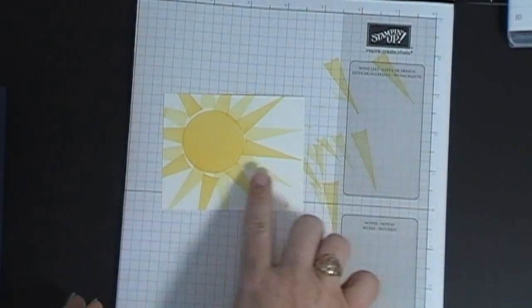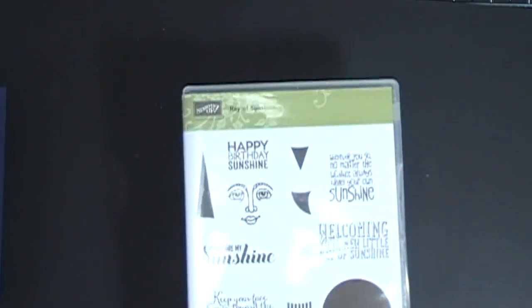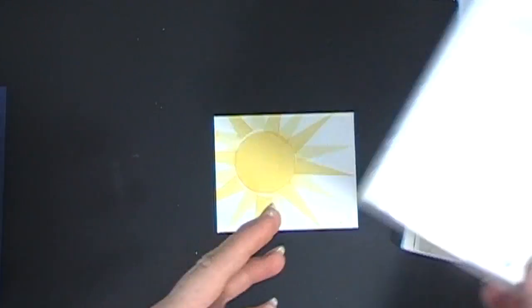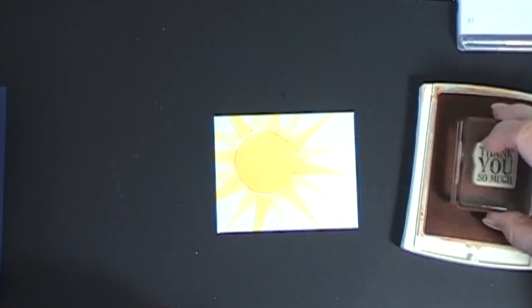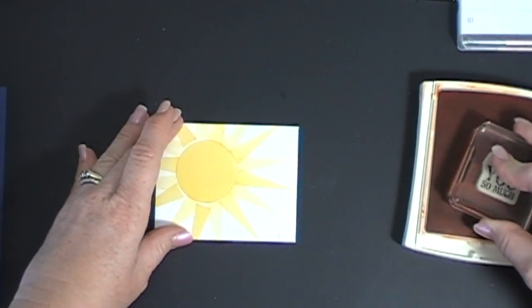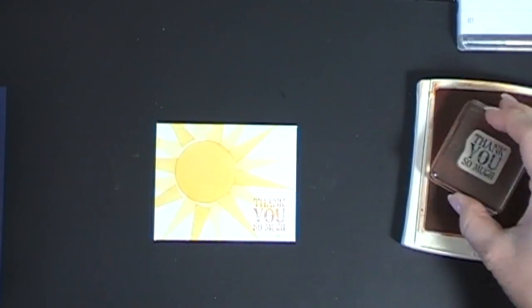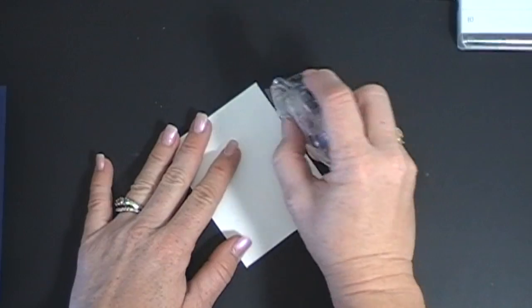In the catalog, they use a Happy Birthday Sunshine stamp from this stamp set. But I really need thank you cards, so I'm using the new Lots of Thanks thank you stamp set. And I'm going to just use Pumpkin Pie and stamp thank you so much right there. I always send thank you cards to my customers for placing orders with me.